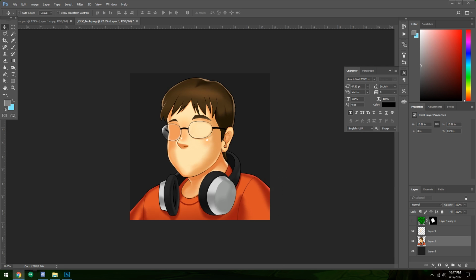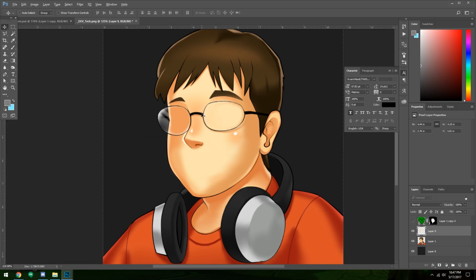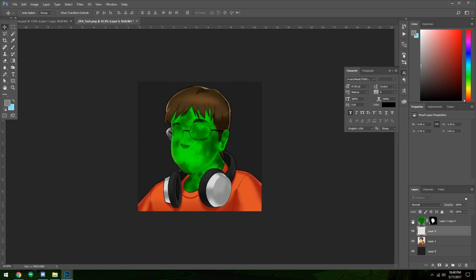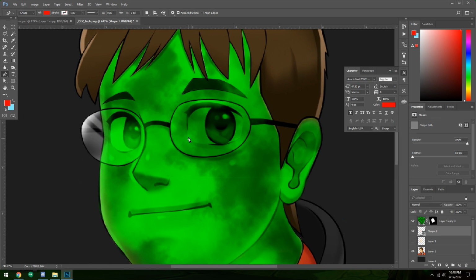Alright, and we are back, and on that same layer, I painted in the stuff. As you can see, if I move it around, there it is. So now turning back on the fusion matter, we're prepped and ready to start drawing in the eyes. The eyes don't have to be too particularly accurate to the original. It's nice if you want to turn on the original layer and use that as a base template, you can.